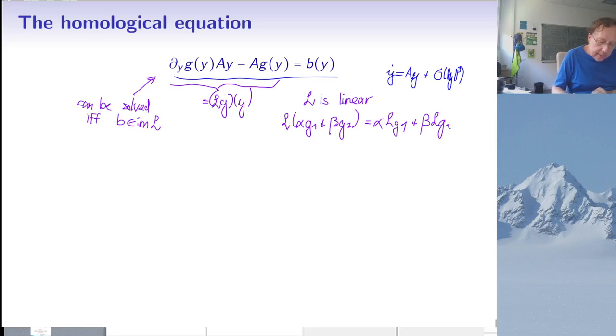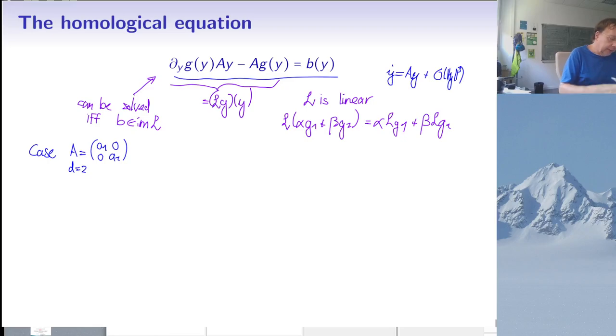And for that, it is preferable to make some assumptions on the matrix A. And let us assume that we are in dimension 2. So A is a 2 by 2 matrix. And let us assume that A is in diagonal form. So it has the form a1, 0, 0, a2, where a1, a2 are the eigenvalues of A. So that is always possible if the eigenvalues of A are different, and if the eigenvalues of A are the same, it may or may not be possible.